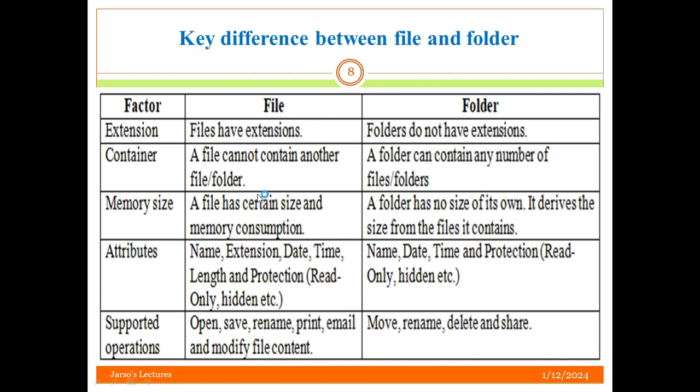As a summary, a file is a collection of data or information. When I say collection of data, it can be in any data format. Any data format can be represented as a file. It can be a video file, audio file, image file, document or textual file, or programs and executable files. This is what we call a file, a collection of data or information.